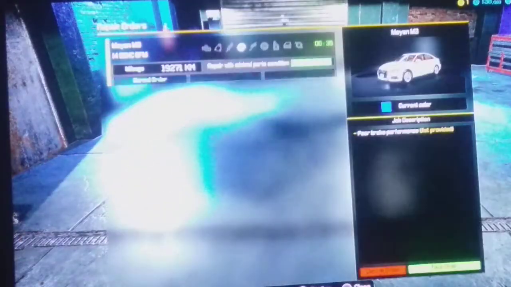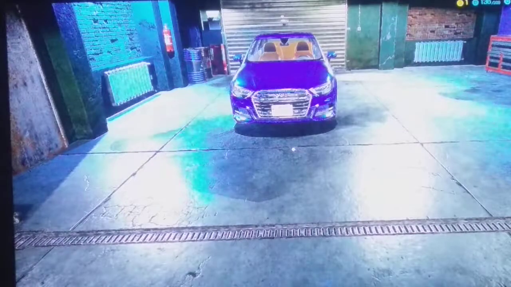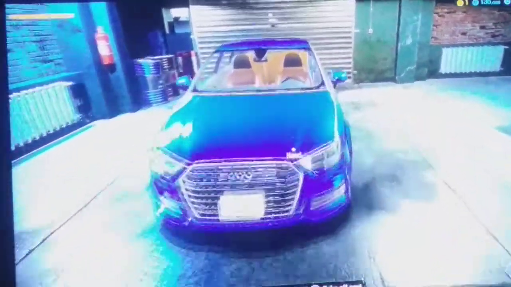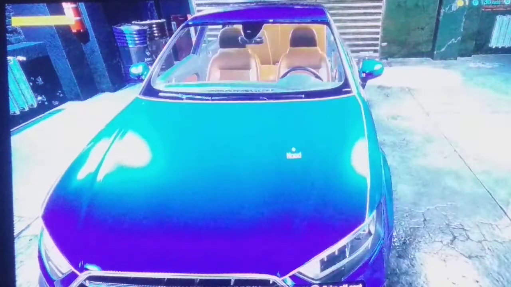So we've got one job here. That's an Audi A3 with poor braking performance. Well, let's take it. It's a blue Audi A3, ladies and gents, and it's got poor braking performance, so I wonder what the problem could be. I did 2 years of motor vehicles and the majority of it was brakes, so... Caliper, disc and ABS pump.